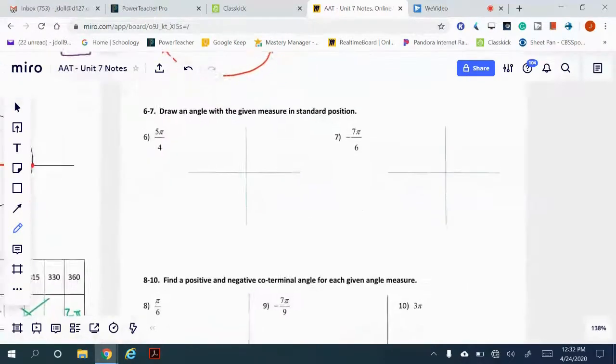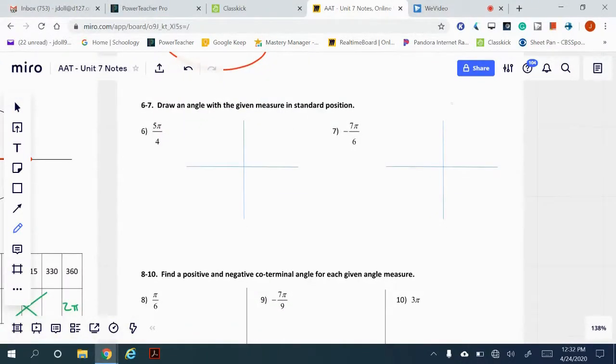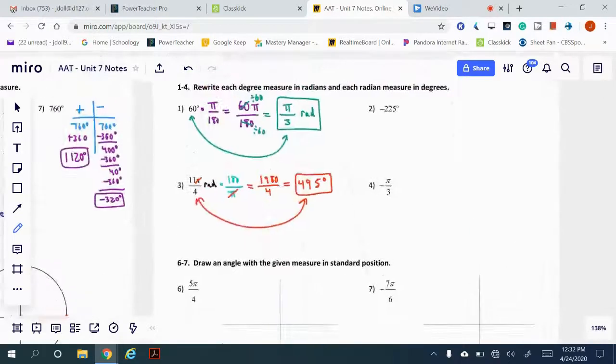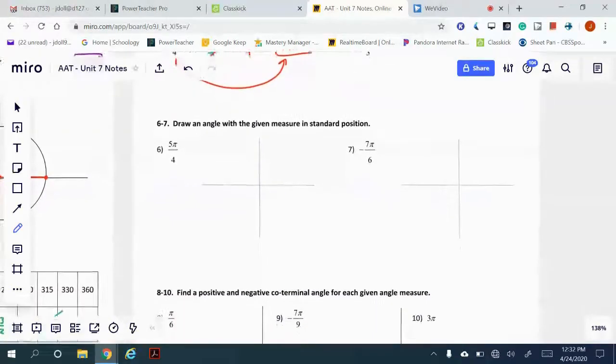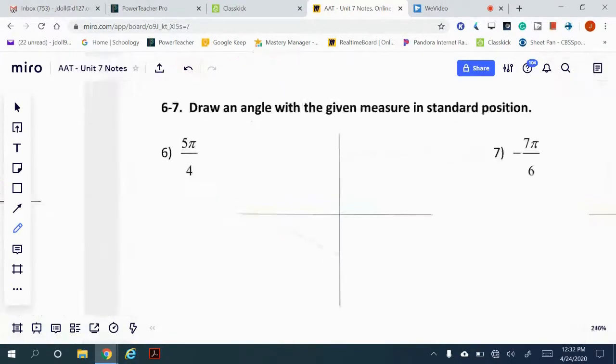All right. Now, here's the deal. If you really, really, really hate working in radians, most of the time, we might ask you to actually work in radians, but most of the time, you can always convert to degrees, do the work in degrees, and if you have to give an angle measure in radians, which, guys, there are going to be times we're going to ask you and tell you that your answer has to be in radians, then you can just convert back. You can use these two conversion ratios to get into degrees, work in degrees, and convert back to radians. So let's do an example here.